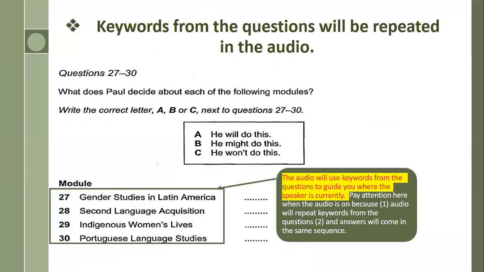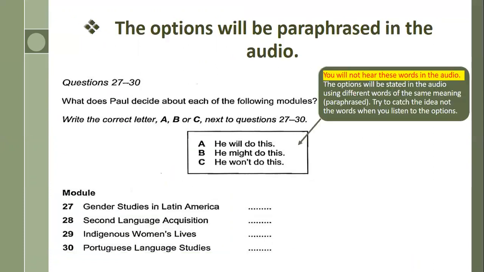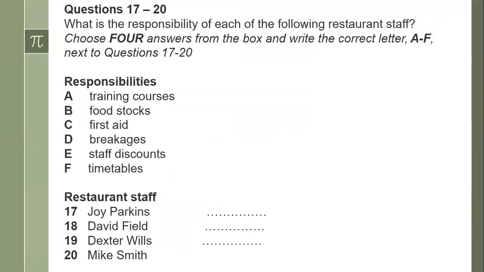Again, in this question, we have fewer options, more questions. In this case, what do we have more of? Responsibilities and restaurant requirements. So in this case, the options are more than the questions. We're going to talk about these questions, and we will do it practically, to see how these types of questions are performed. I'm going to play you the listening and you will be with me. We will do these types of questions. Are you ready now? Okay.